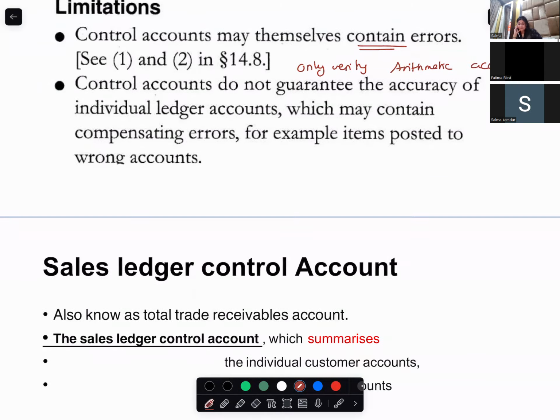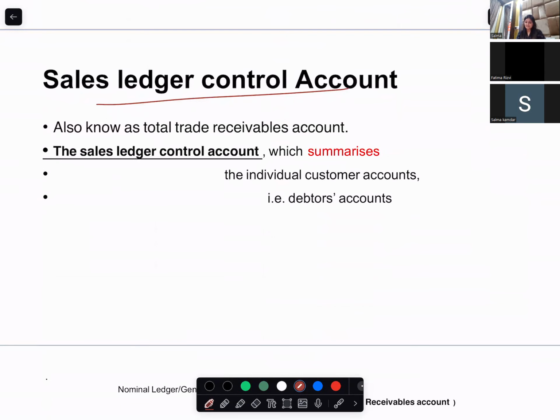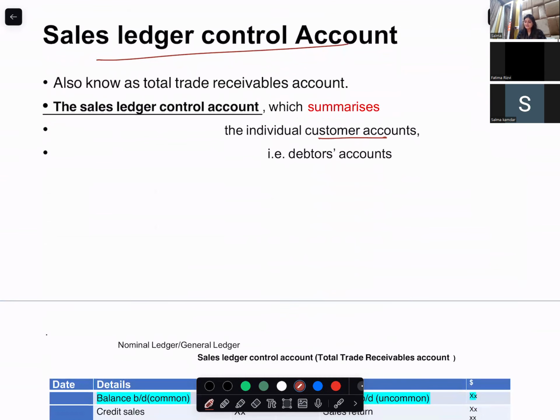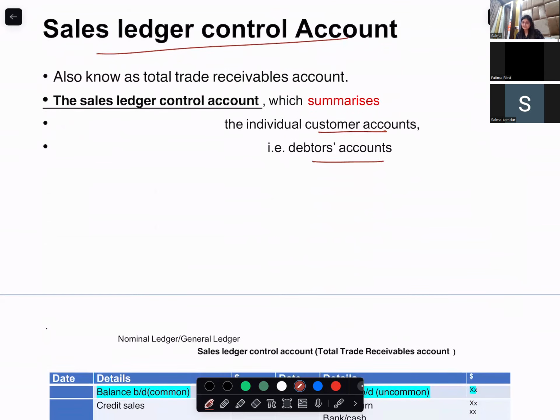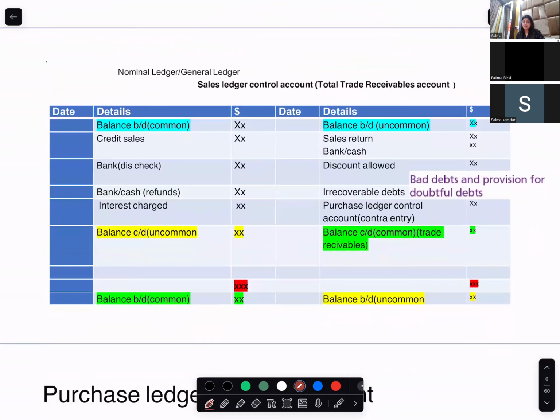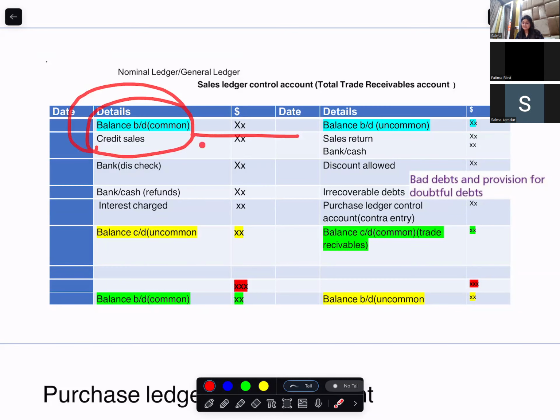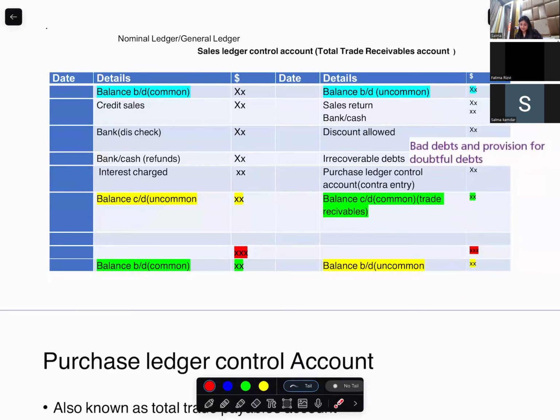Okay, you've already seen the format of the SLCA account, which resembles the customer's account and debtor's account, correct? An SLCA account normally has what balance? Debit balance. Below that, credit sales, everything else. Sales return and, I mean, credit. On the credit side. There is a full video to explain the format. You just need to know the format, and keeping the format in mind, you can solve further.